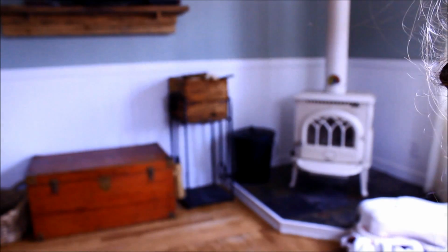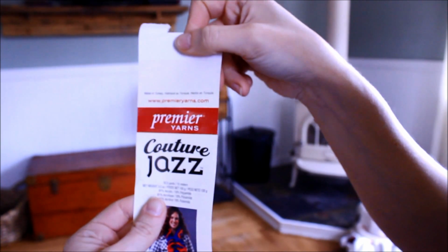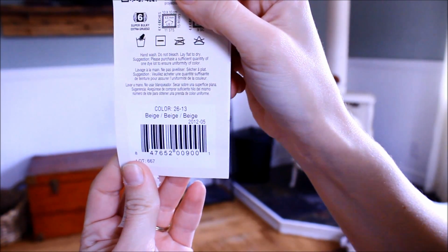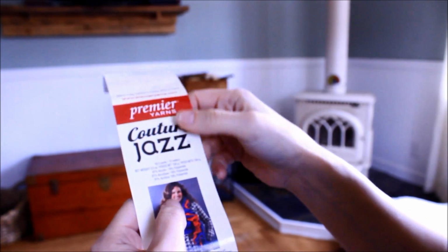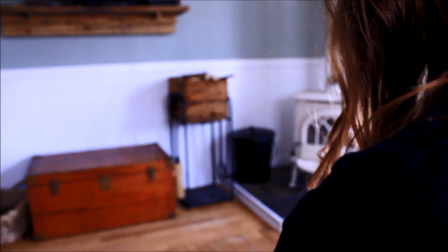I have all of my yarn next to me here ready to go, and here is the yarn wrapper. It's Premier Yarns Couture Jazz, and I got mine in the color beige, and it's a number 6 super bulky yarn. Like I said earlier, it's the same yarn that I used for the 15-minute scarf. Each ball comes with 16.5 yards, and I have a total of 12 balls here with me today. So I'm not sure if I'll use it all, but we'll see towards the end of the blanket if we're going to use all the yarn.